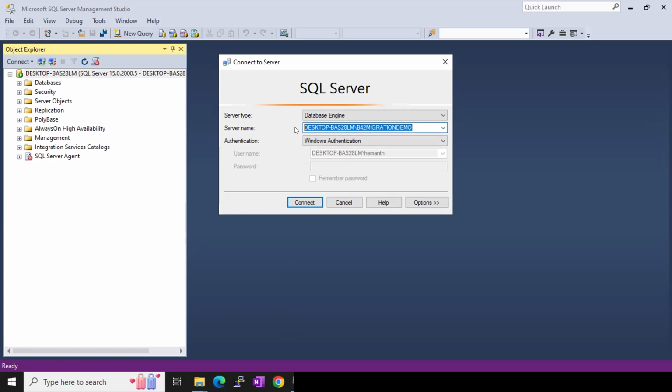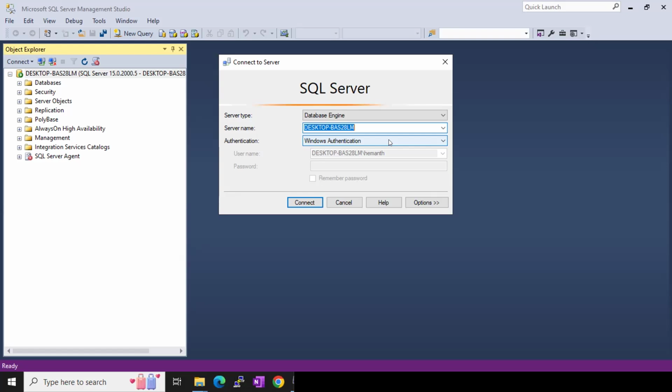So the named instance name will be computer name / SQL Server name. The default instance name will be only the computer name. That is the only difference between default and named. Functionality wise, there is not even a single difference between default and named. Both will work in the same manner. Only while connecting, the default instance will take the computer name, and for a named instance you have to give a separate name. That's it. Okay. Clear, Muzafar?